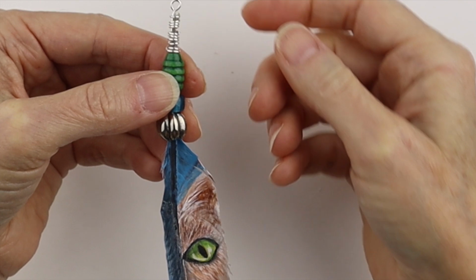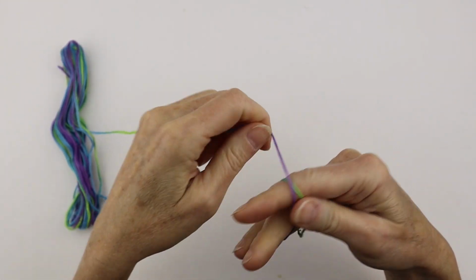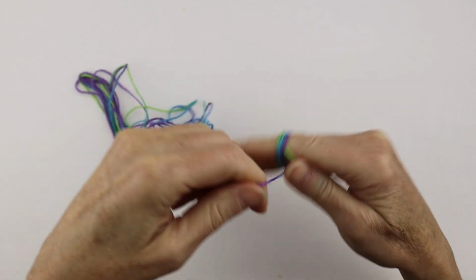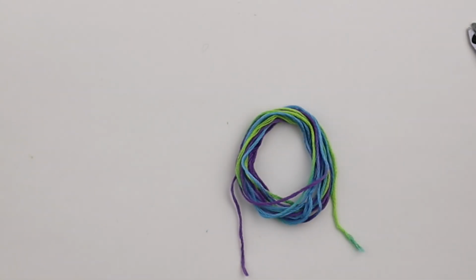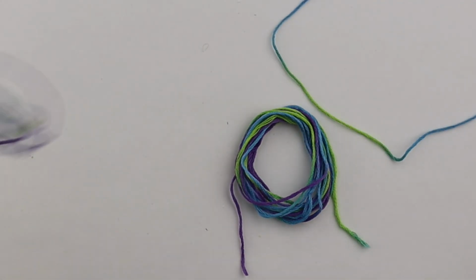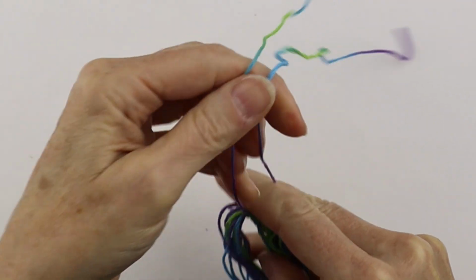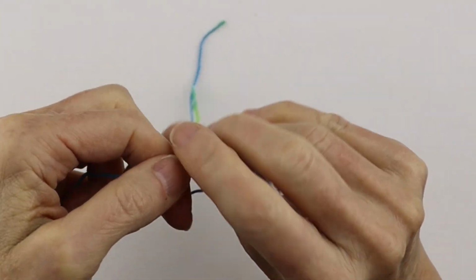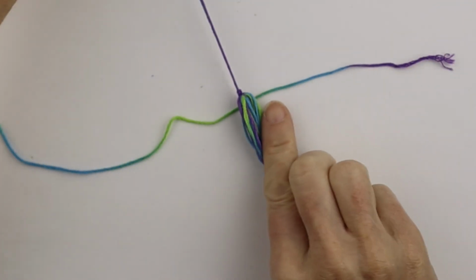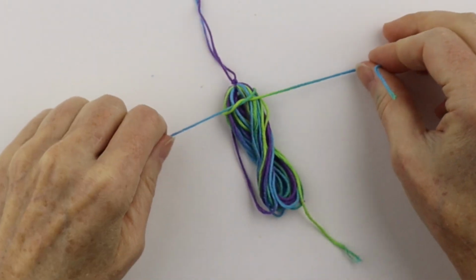If you dangle a little tassel off it, it could also be a bookmark. If you want to make it into a bookmark, just get some embroidery floss, and then you can make a tassel. So just kind of wind it around your hand as many times as you want, and then you can just give it a little clip, and then take another piece of this, clip it off, just wind it through the floss, bring this like halfway, and then tie it in a double knot at the top.